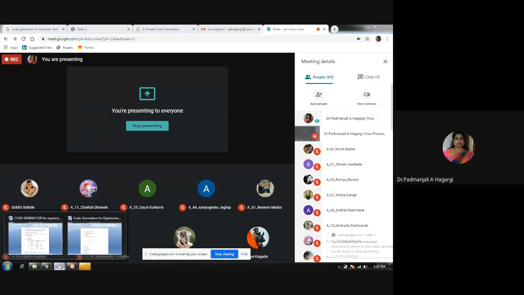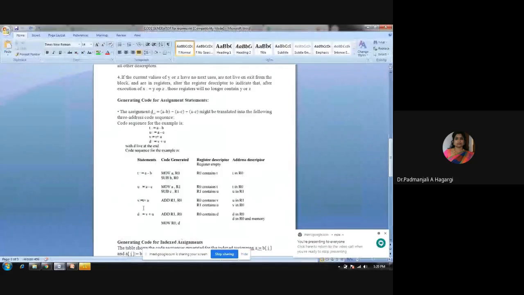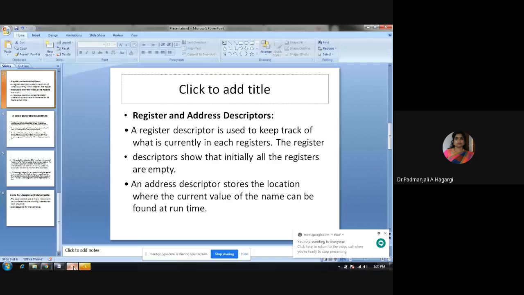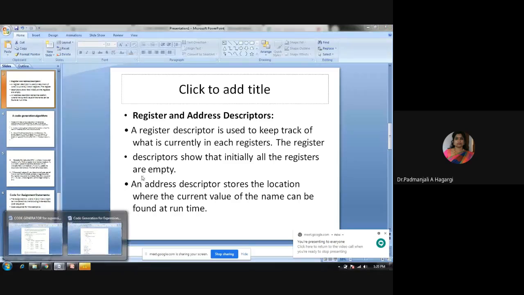Why that dot, why that semicolon, and whatever basic building block you take of a C language or a high level language, because we are studying compilers here.